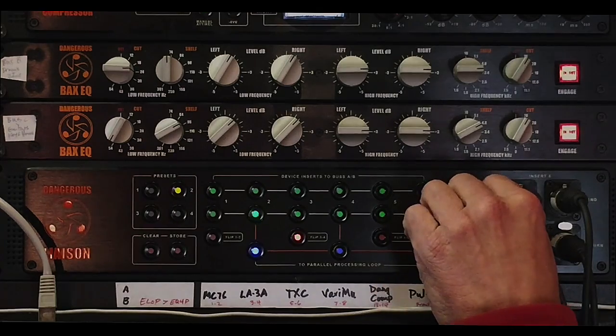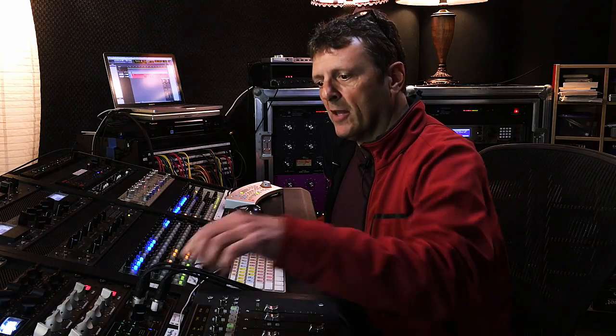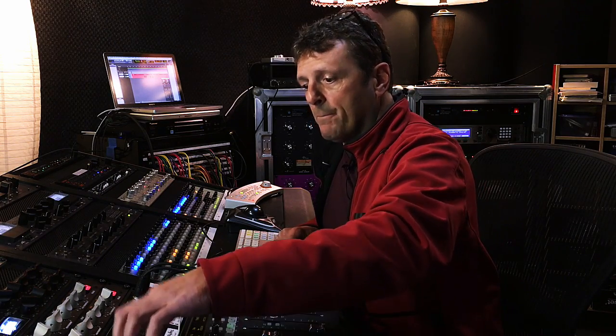I'm blending in the LA3A. That's parallel as opposed to series. You really hear it clamping down in series. Parallel. Two blended together.